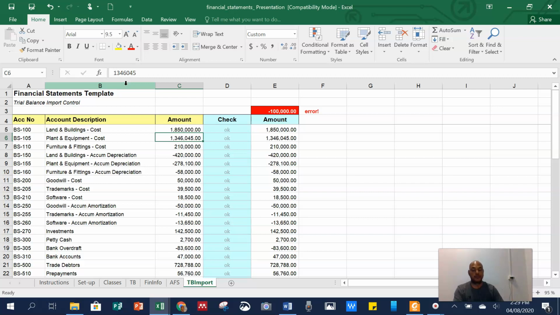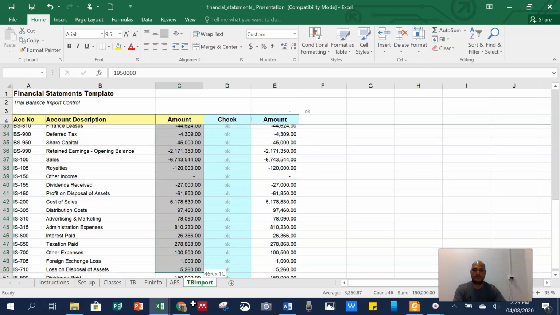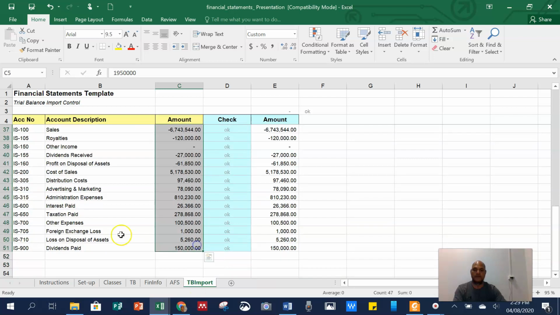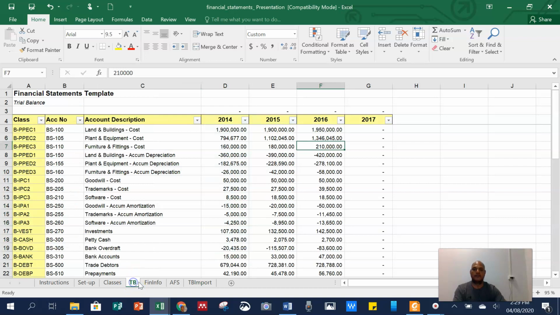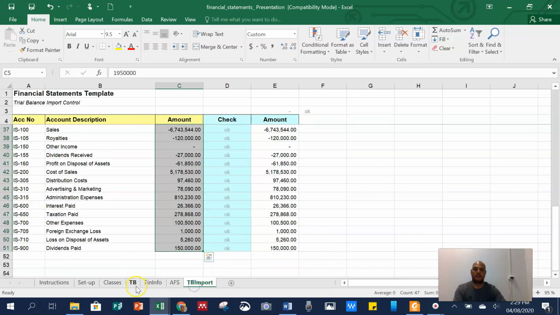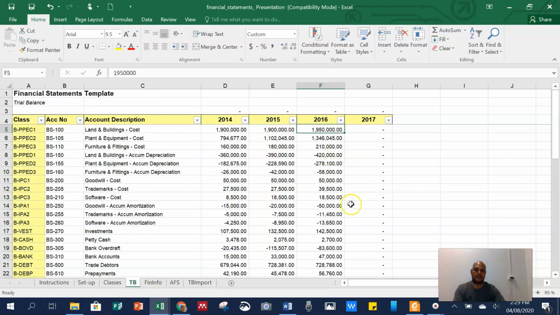So you keep your unadjusted balance, keep adjusting until it's balanced, until it incorporates all of the information. And once they are done, and it's balanced, and you feel that, okay, these are all done, then you can transfer this whole data here. You can just copy and paste this one into your trial balance. So this is the central balance that we talked about here. It's been transferred here as 2016.